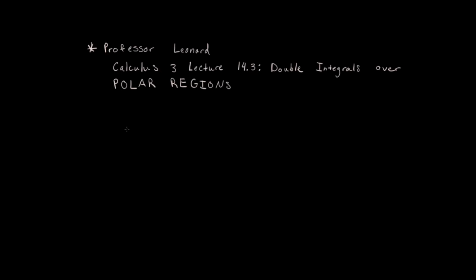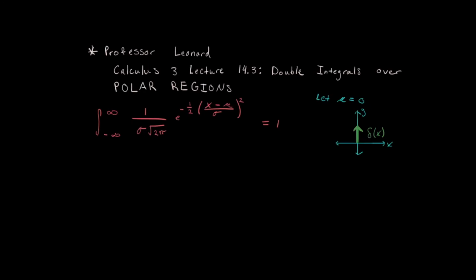So with that said, let me pause for a second and write out all of the integration and setup. All right, now that I've written all that out, here we can see I'm making the claim that the area underneath the normal distribution is equal to 1. And one of the simplifications I'm going to do immediately is I'm going to say let mu equal to 0. And the reason why is because in the specific case of the Dirac delta function, this actually is 0.